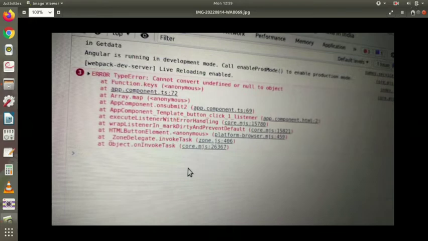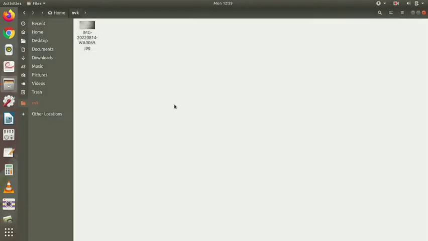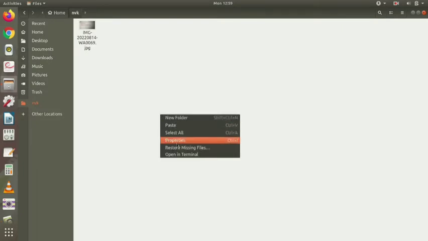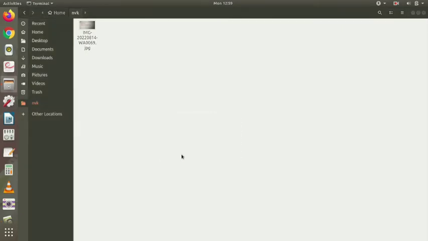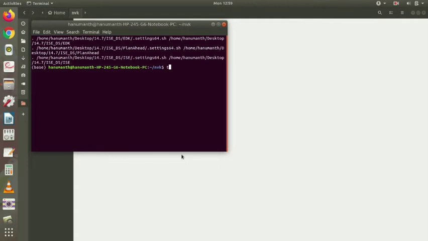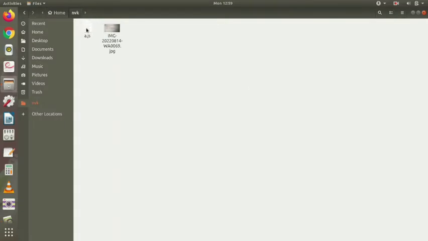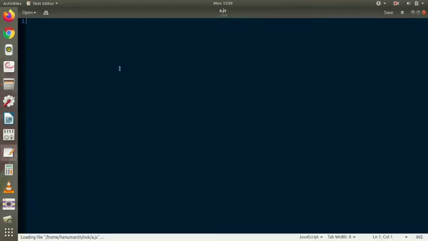So let's solve it. First, let me create a small JS file. Now I create some data, so you have to be very patient.